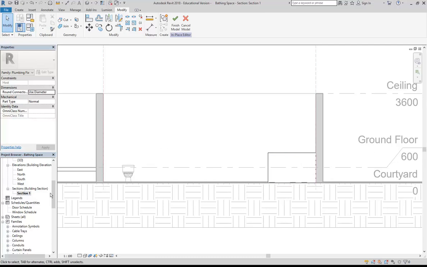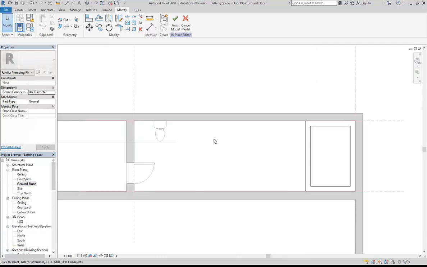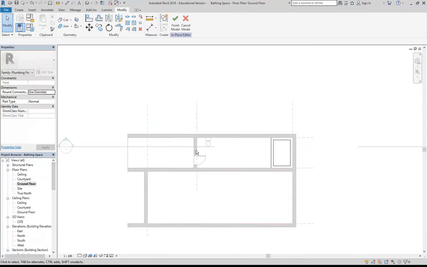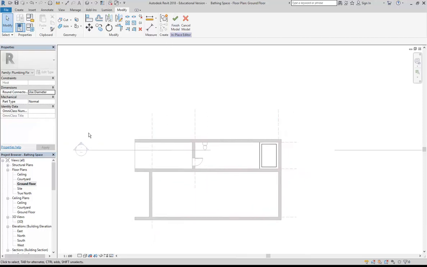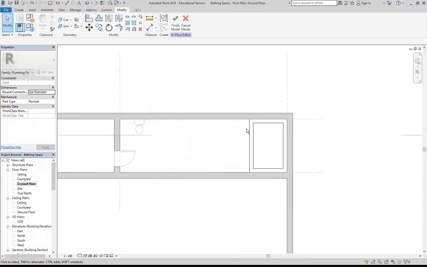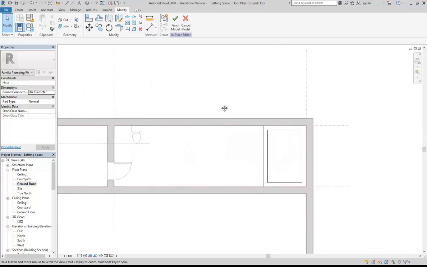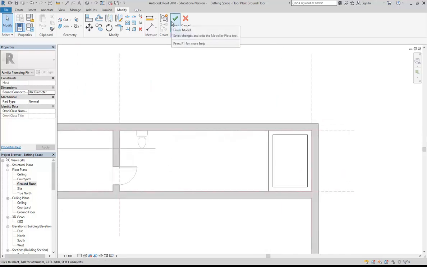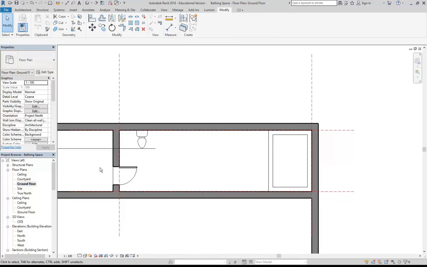So I've gone to the section view to see that, and you can see that it's showing, but the section must be not quite in the right place to get the void. Oh no, it should be. Okay, so I'm going to finish this. I know why it's doing it. I've been working on getting that model in place, or the one-off element, and I still need to finish it. So I've finished my extrusions, but I need to go to finish model, and now we're back to the normal mode where we can select all the other elements.